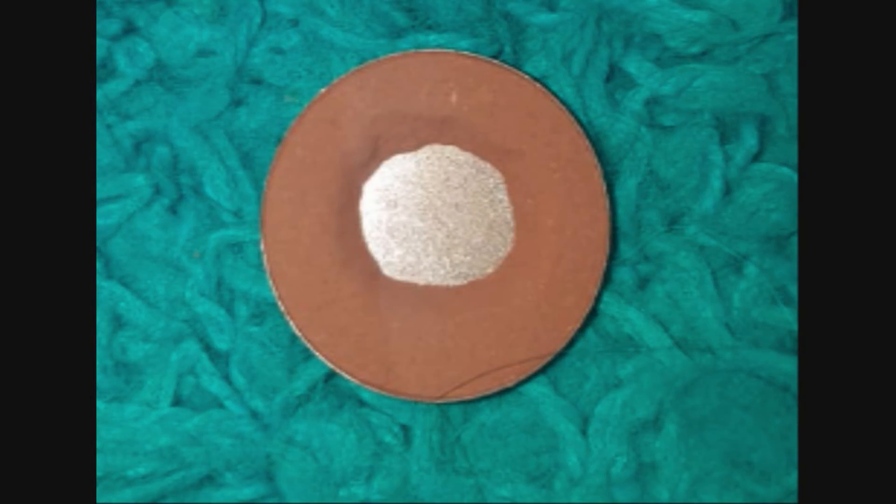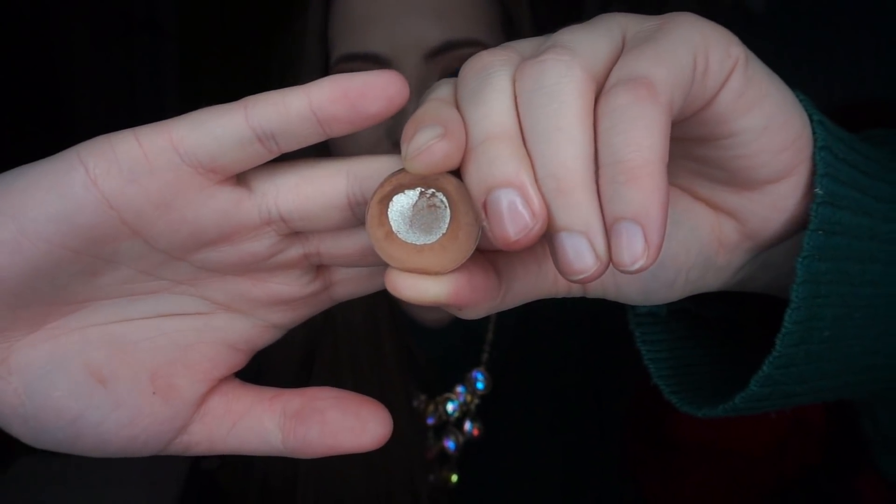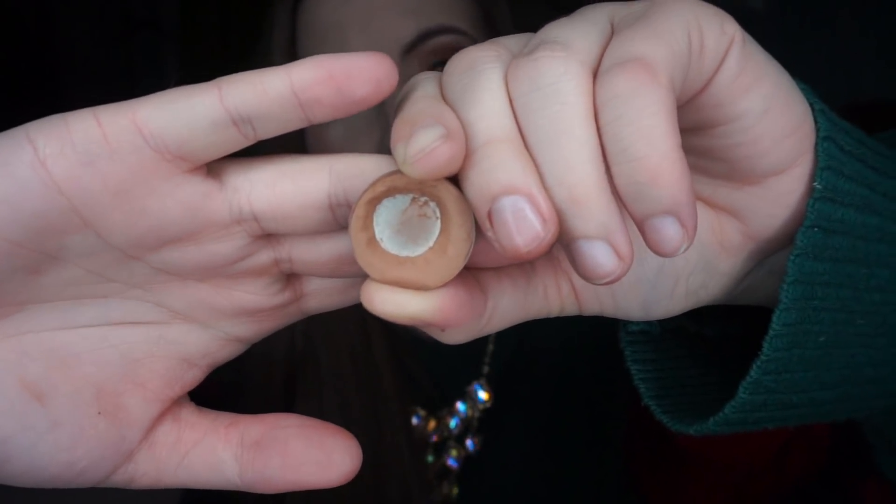I'll insert a picture of what Bel Air looked like in my previous update. Here's what it currently looks like — I actually wanted to hit side pan on it but unfortunately I did not, though I did make a definitely bigger pan. This shadow I'm getting a little bit sick of because it looks very neutral in the pan, kind of leaning warm tone but looks a little more cool toned on the eyes. I'll mix it with other crease shades to get my perfect look. I've also been using this as a bronzer/contour and it works pretty well for that — I do have to tap off my brush because it gives a lot of pigment and I'm really fair. This month I would like to hit side pan on it.